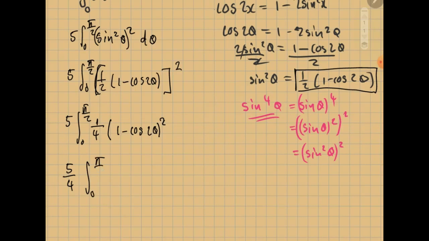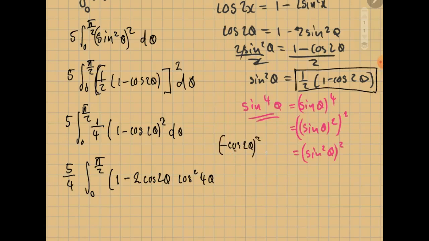So it's 0 to pi over 2 of, now remember we learned how to square. When we're squaring, we square the first number, it's 1. All this is with respect to theta, don't forget that. We square the first one, it remains as 1. We multiply the 1 times negative cos 2 theta, which is negative cos 2 theta. Then we multiply that by 2, so it will be negative 2 cos 2 theta. And then we square the last one. We are going to get cos squared 4 theta, because you're going to say negative cos 2 theta all squared. When cos is squared, it becomes cos squared, and 2 theta squared becomes 4 theta.